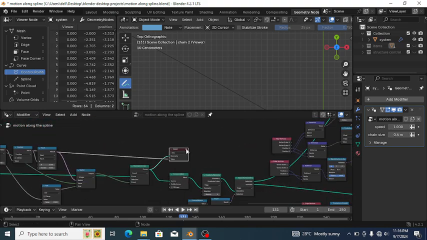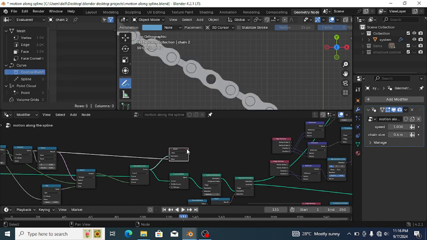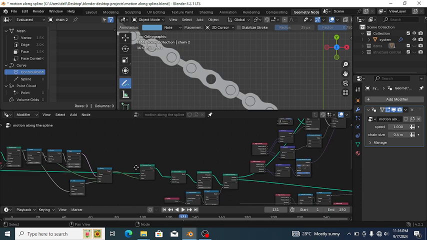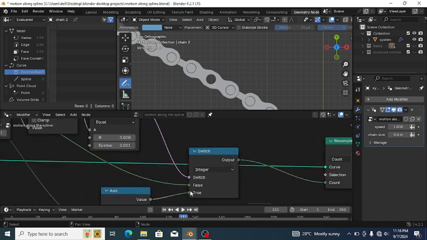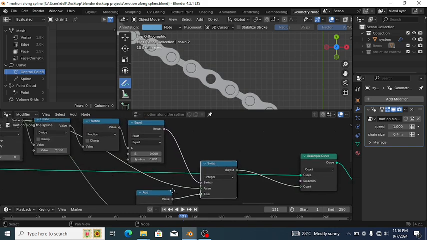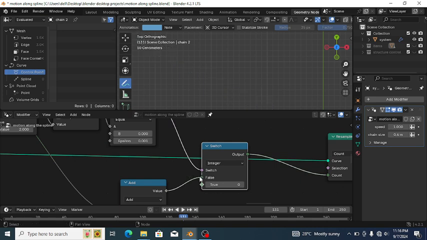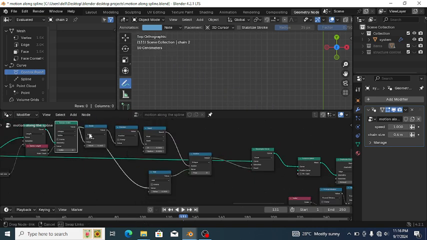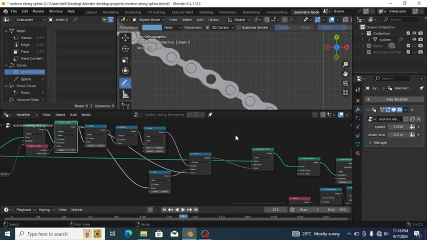And hopefully if I mute this one, Ctrl X, maybe I should switch. And take this one somewhere there.